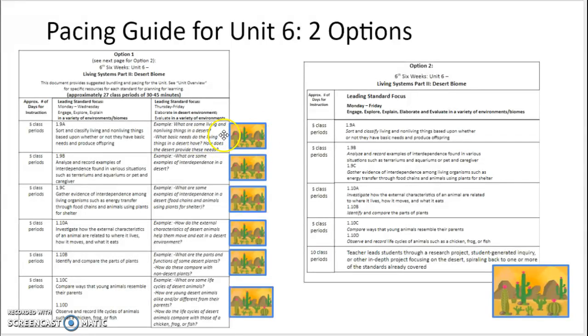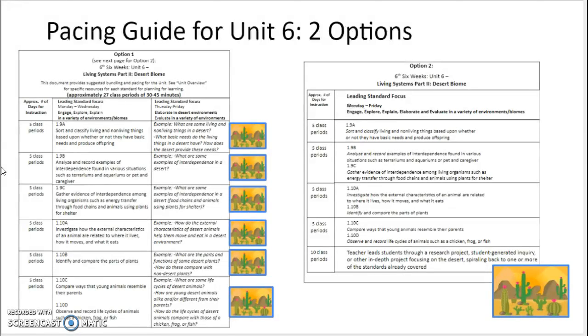There's this little icon right here to remind you that you'll dip into that view weekly, depending on whatever content standard. So the next week we've got a different standard. We'll teach it in general environments, and then we'll look at it in the desert. So what students are doing is looking at those things differently once a week.